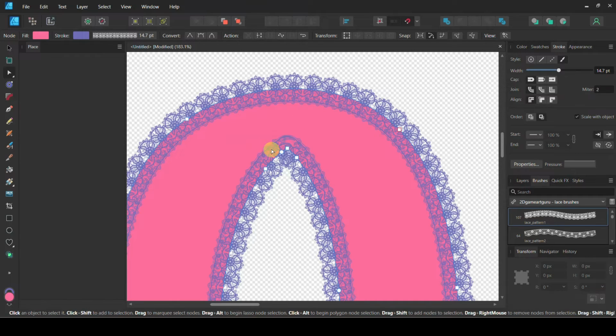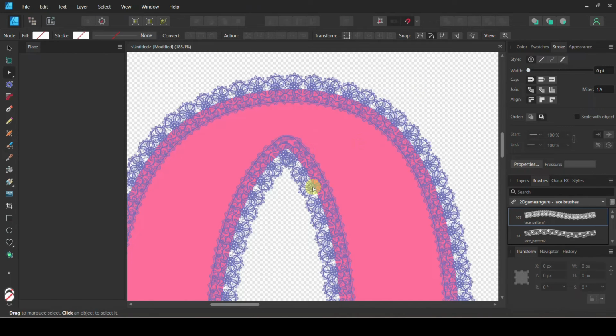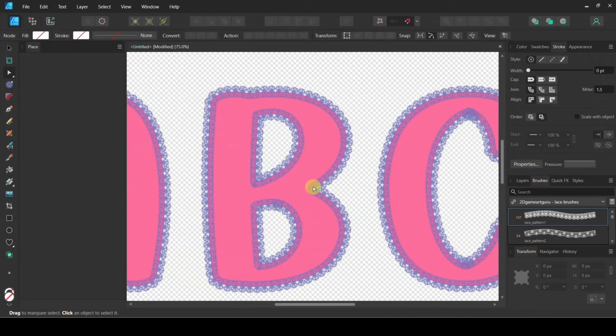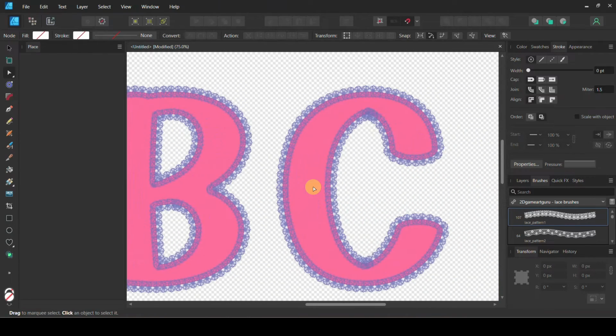There's also a little funky look right here. I don't want to delete this node because it's the point of my A. I just want to make it not look so weird. So I'm going to select it and I'm going to smooth it out. I'm going to use this button right here to smooth it. That didn't work so well. Sometimes you just can't get around them. Let me look at a different one and see. I mean, that doesn't look so bad once it's not blown up a ton.